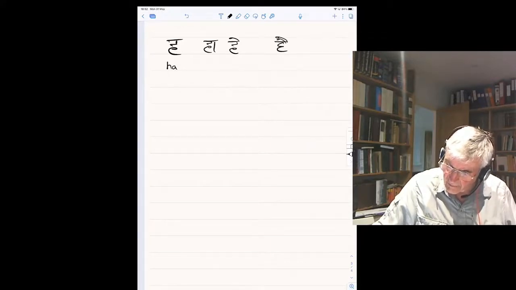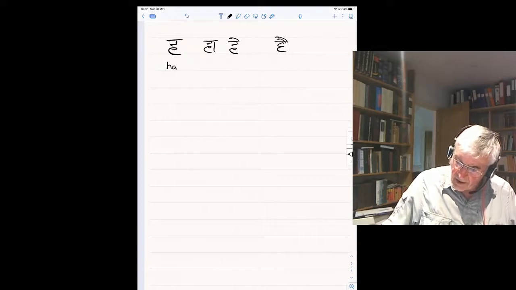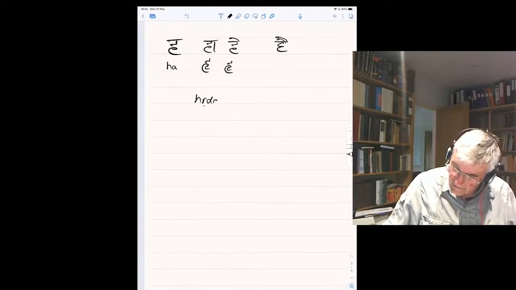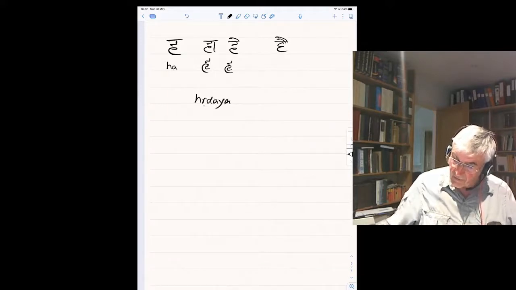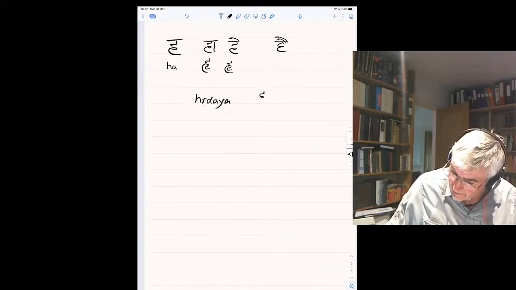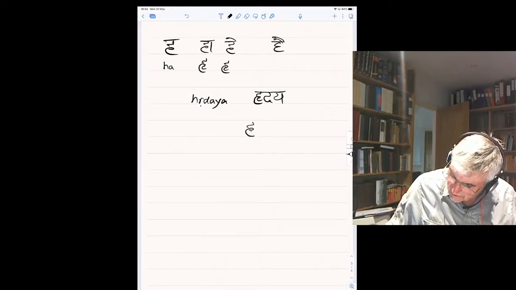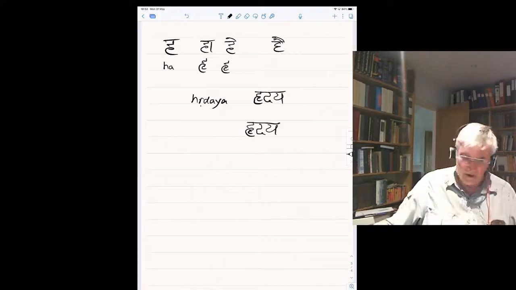Hey, do hey in Hindi. So ha he with a hri, the hook for the r is written inside the circle, so that is the hri sound. So hridaya, heart, is written the hri, hridaya, like that. Not written very elegantly. I'm sure I can do better than that. There we are, slightly better. Hridaya, heart.